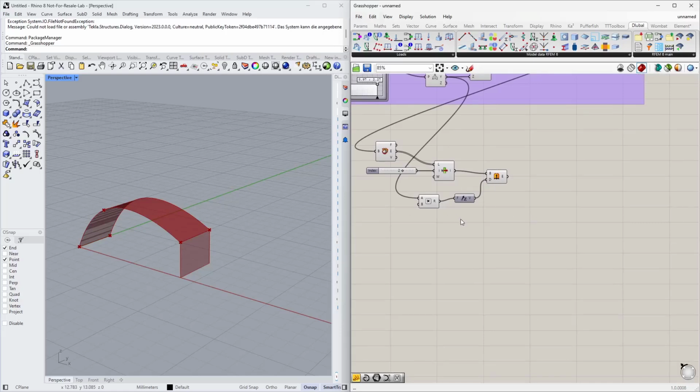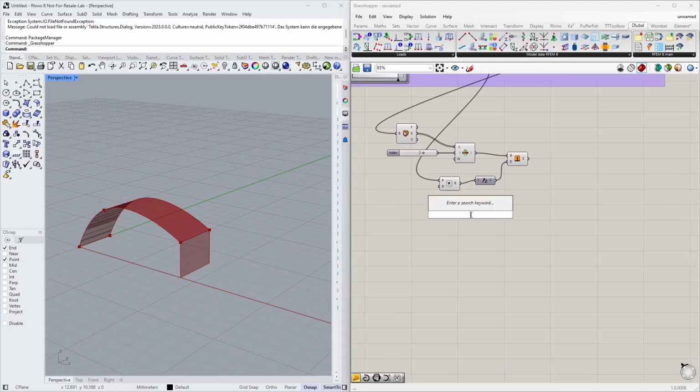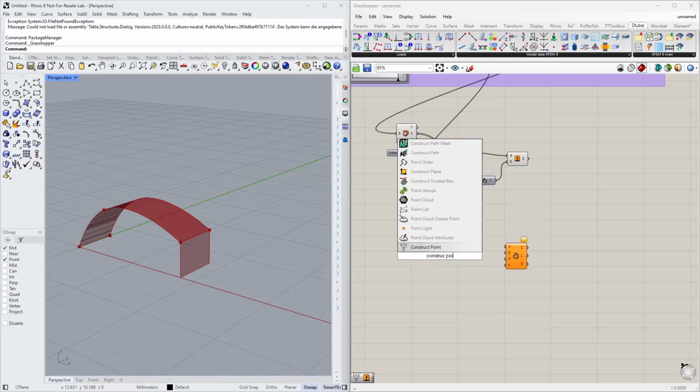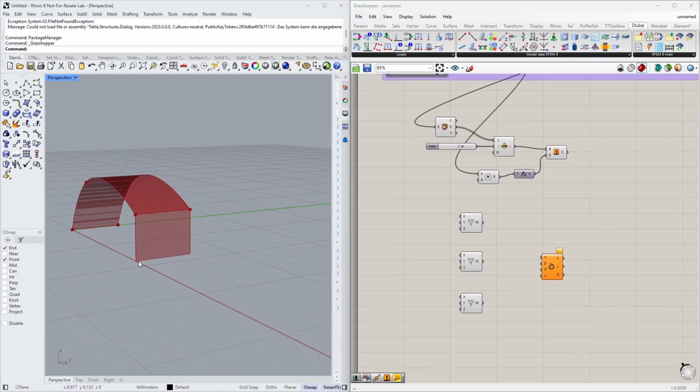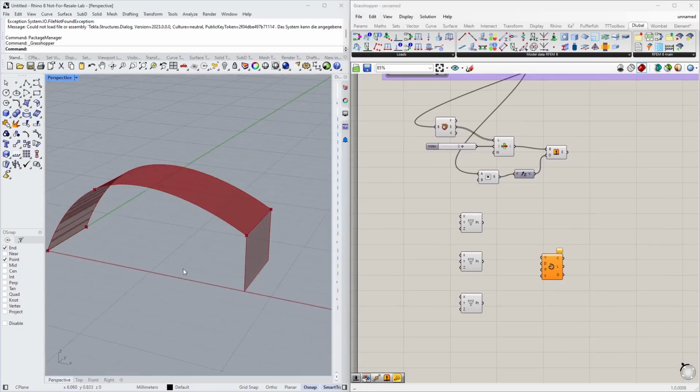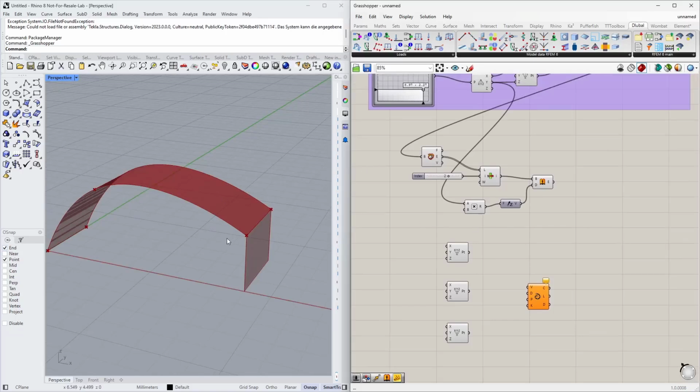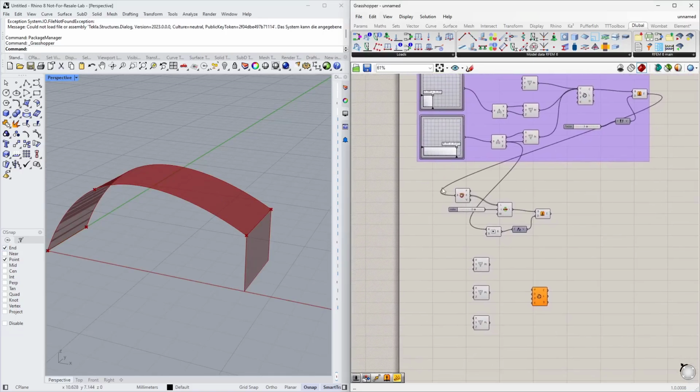Now I need the opening. For the opening, I also use the interpolate component again, and I need again 3 nodes. Yeah, sorting can be done at the end of the day. All right. So where should the first node be? Basically, all of the nodes have the same X location as the wall or the end point of my curve. So the X coordinate is always the coordinate from the last point of my curve.